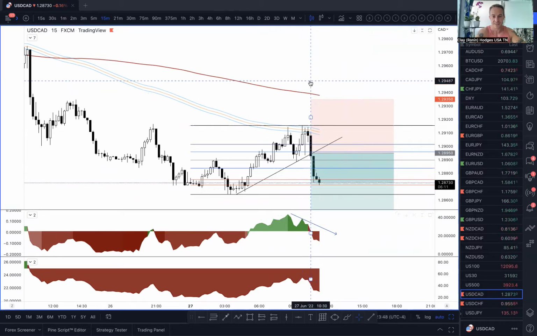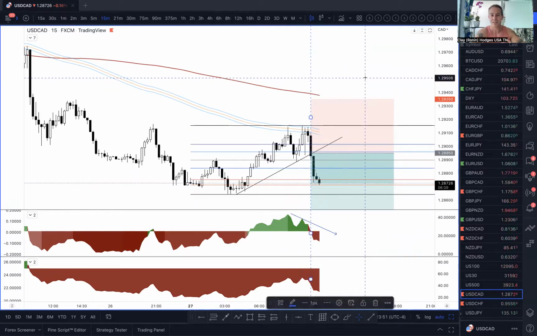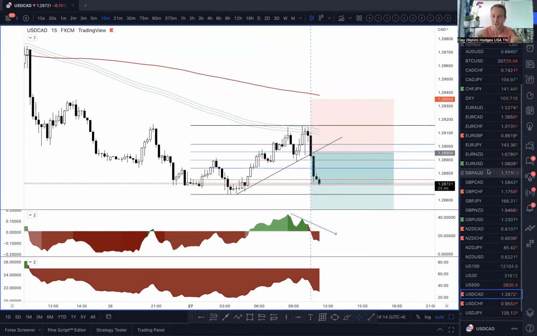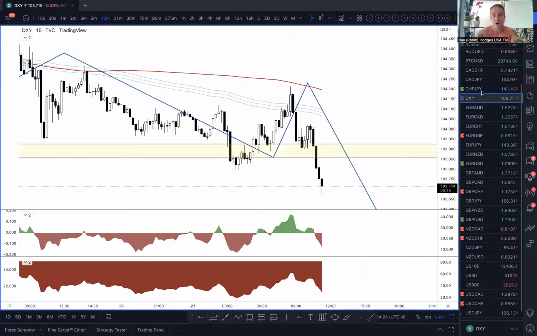There's only so many ways to skin a cat, but the thing is you have to be able to execute on it, and you need a system that you have faith in, that you know is going to work. Because if you're all over the place, jumping from one thing to the next, you're not going to get centered in on that one thing, and you're not going to get dialed in. You need to get dialed in on one thing so you can actually keep track of your results and see where you're losing, where you're winning, and how you can adjust it and dial it in over time.